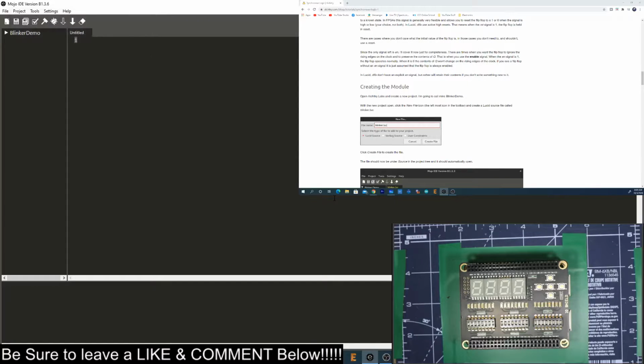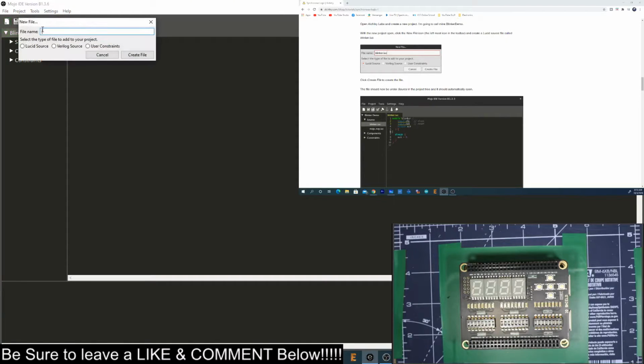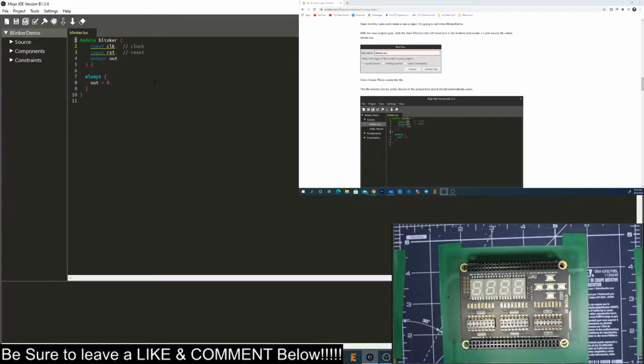We're going to overwrite it. Okay, so now the file should be under sources. Now we click the new file icon, and we are going to name this Blinker, and it is going to be a Lucid source.